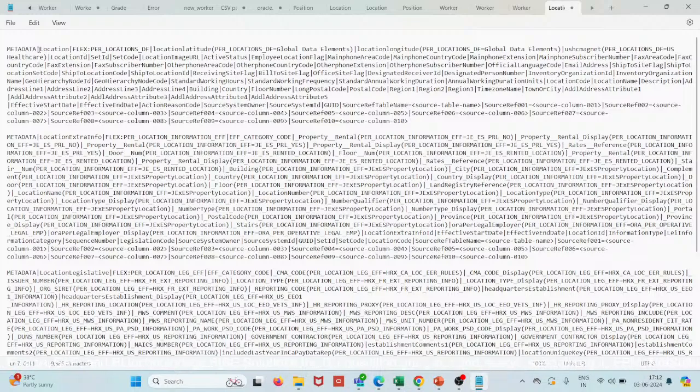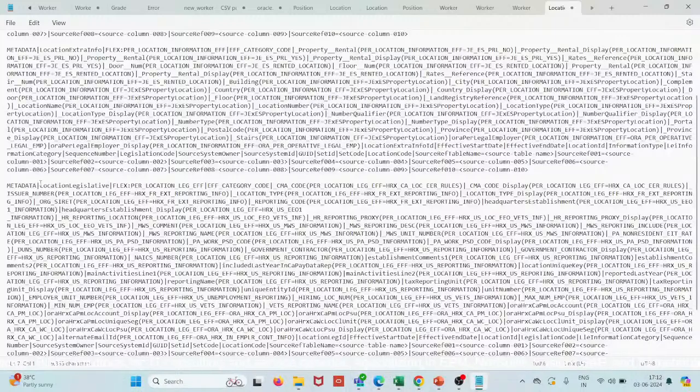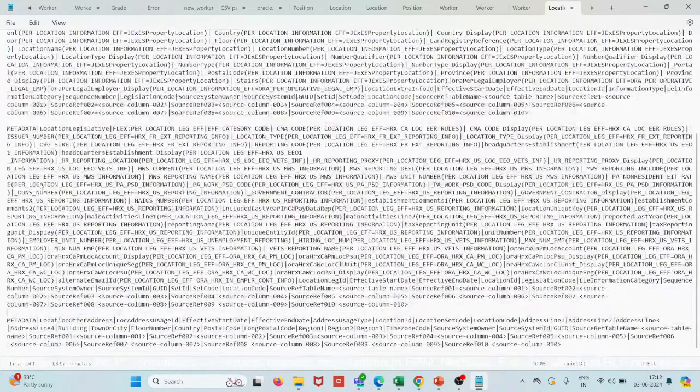Here you can see metadata is location extra info, and there are some flex fields available for you, location legislative, from which legislative it is, and location other as address.